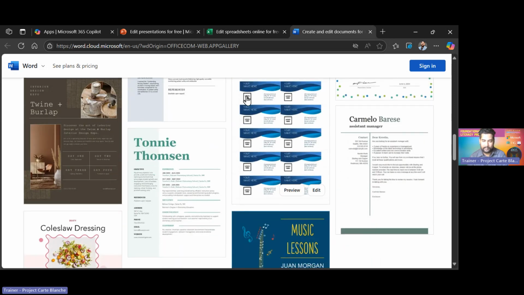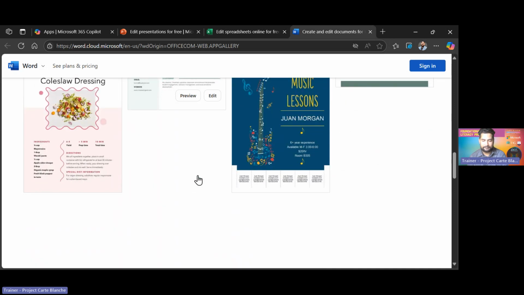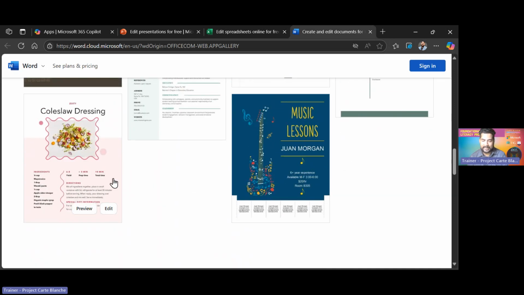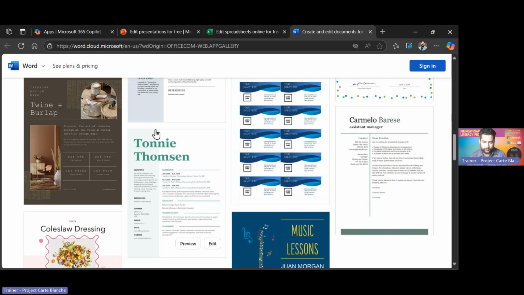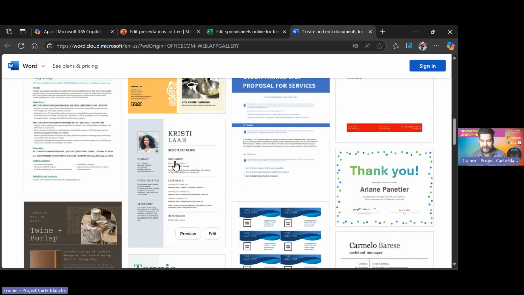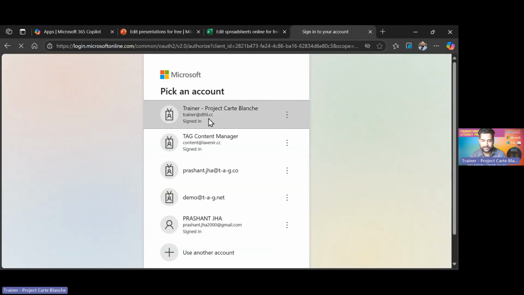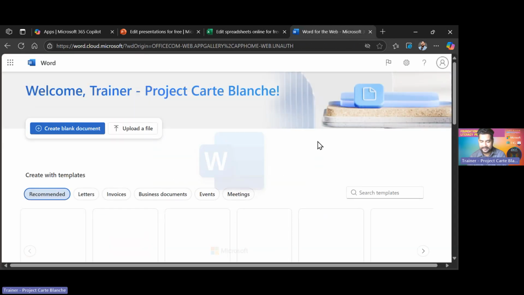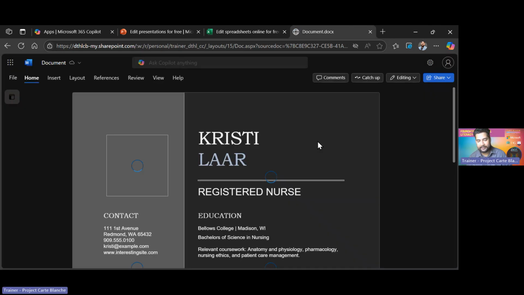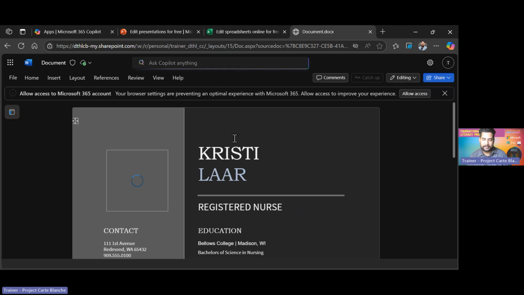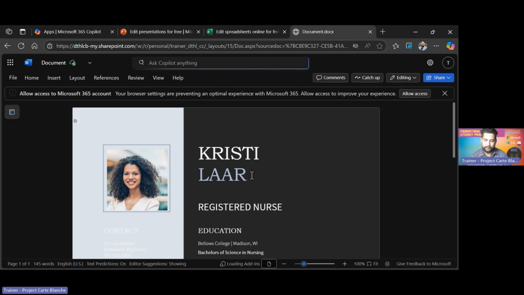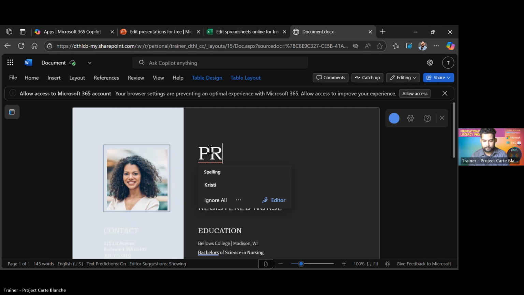You can see the small label printings, the card designs, the business card designs. There are some invitation card designs for any event. So we can choose any of them. For example, I want to have this kind of resume creation. So I can just select the design format and it will open up completely in Word format. I just have to change the name and change the photo for my purpose. For example, I am just editing it right now.